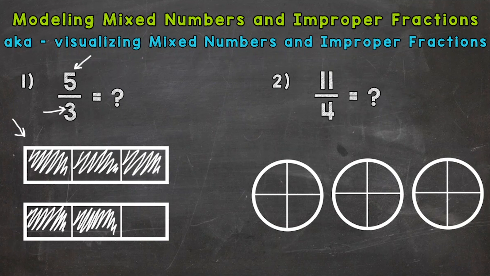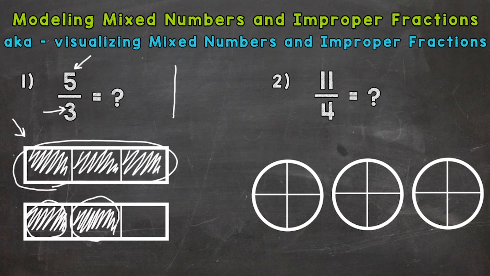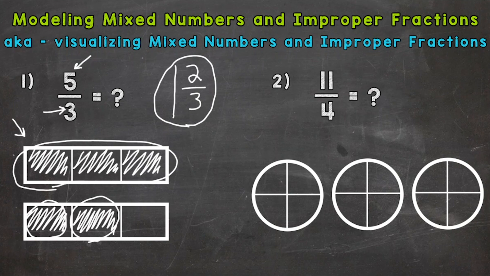Now let's put it into a mixed number. We do not need a separate model — the mixed number is equivalent to that improper fraction. We see that we have one whole rectangle filled in, so that's our whole number. Then we have one-third, two-thirds — we don't quite have another whole rectangle, but we have a fraction. So one and two-thirds. A mixed number is a whole number and a fraction.